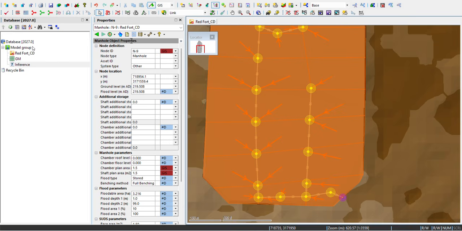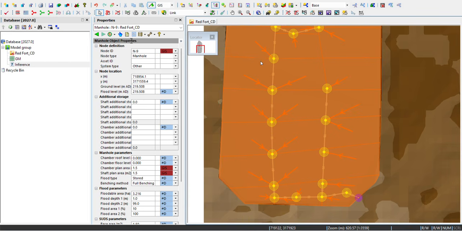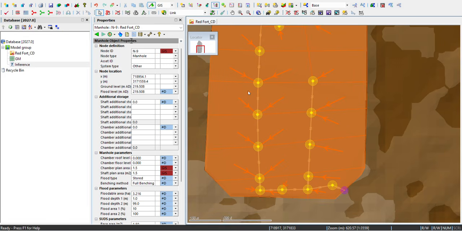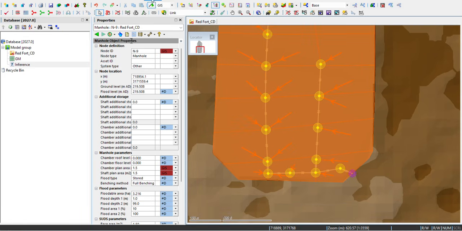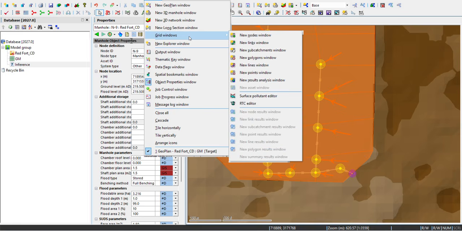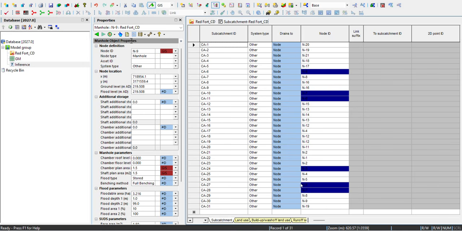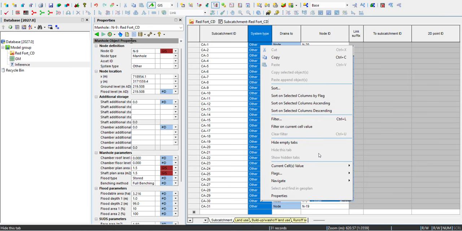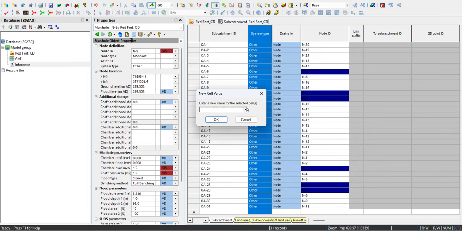Now you have to parameterize your subcatchments. Go to the window, then go to the subcatchment window. You need to change the system. It will be storm.